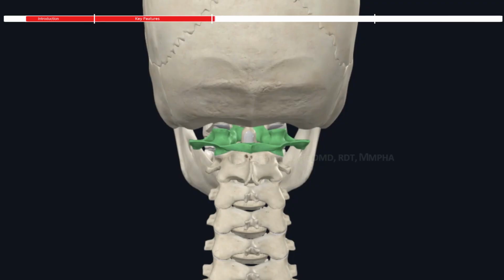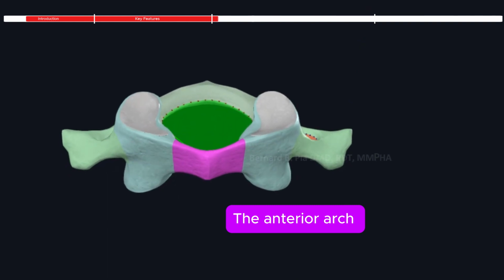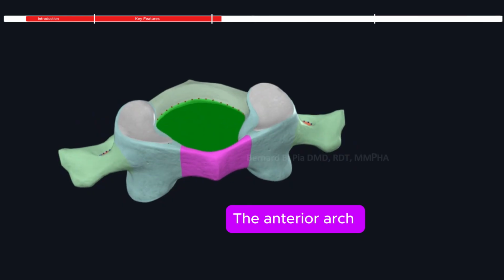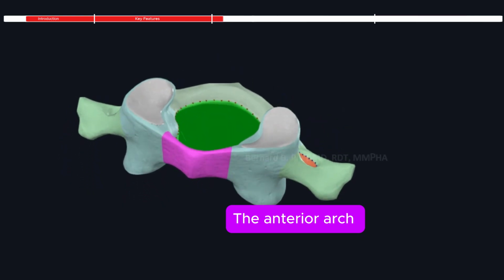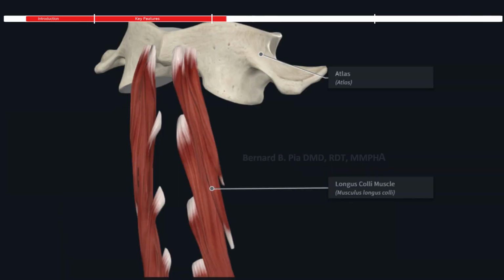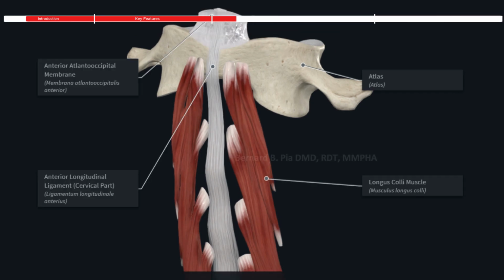Parts of atlas. 1. The anterior arch is the short, curved, anteromedially located part of the atlas, first cervical vertebra. It is the shorter of the 2 arches of the atlas, the other being the posterior arch. Provides insertion sites for the superior oblique parts of both the right and left longus cervicis muscles. Provides attachment sites for the anterior longitudinal ligament and anterior atlanto-occipital membrane.